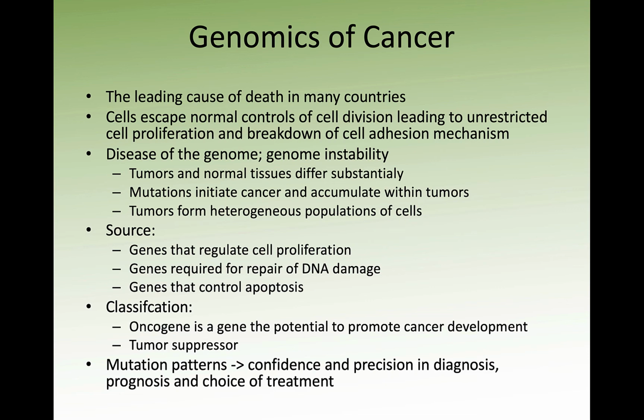These mutational patterns, though, are starting to become a lot better known through the study of these tumor genomes, of these cancer genomes. And we're beginning to gain a lot more confidence and precision in using mutational patterns to drive diagnosis, prognosis, and choice of treatment. So by looking at these genomes, we are starting to be better able to understand how best to give people advice on how to approach and consider risk in their lifestyles, in their choices, in their health, as well as being able to treat specific types of cancer.